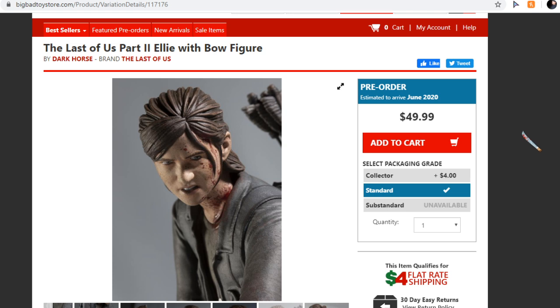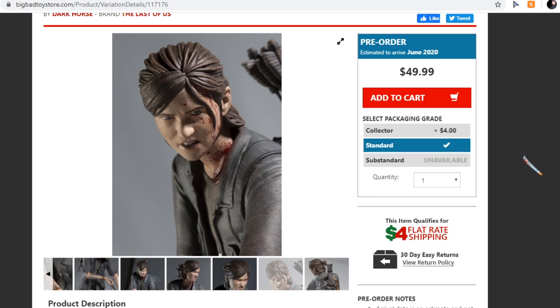All we need now is a Joel. You know, that's all we need now is a Joel and maybe a clicker. Now, I got a banging clicker. I think it's from Gaming Heads. If you ever want to look it up, I did a review. Just search clicker statue from my Make a Path Presents channel. Massive clicker, full body. I think it's a 1/4 scale, running and jumping off of some rubble, and it is absolutely stunning. So that's one of those higher end ones. It was about like $400 at the time.